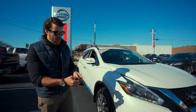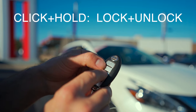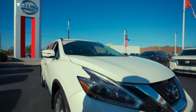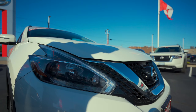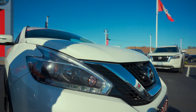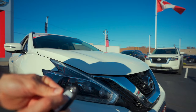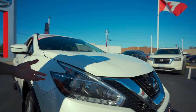If you don't want that horn to honk, all you have to do is click and hold the lock and unlock button on the Nissan Intelligent Key. You can see the lights are flashing — that's how you know it's set. Now when I lock the car, it's not going to beep. Just press the lock button and now you have a silent lock that's not going to wake your neighbors.